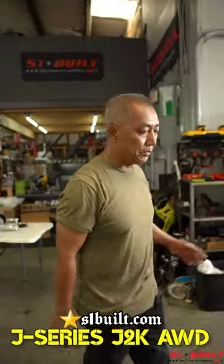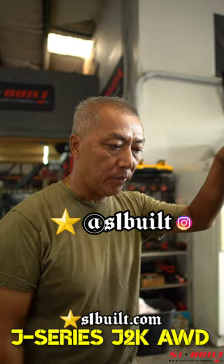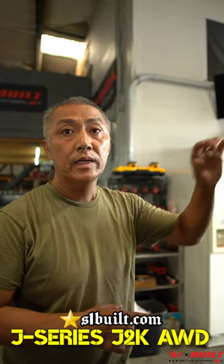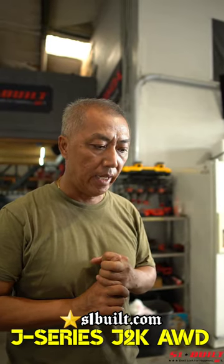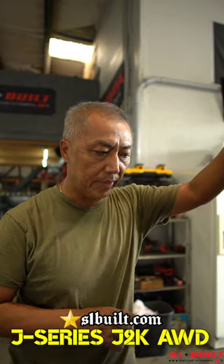This one here is our J2K TL. What we're doing with this one is an all-wheel drive system for the TL, the Accord, the TSX, and there's one more chassis that will work with this.